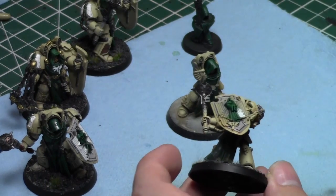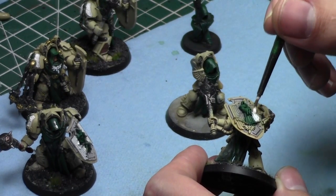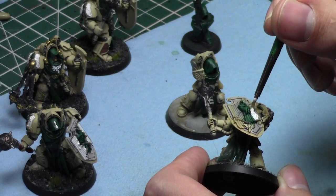The battle report this week, I think I might just delay it till next week. We'll see if I have time to edit it. It's a long battle report, so I might just put it up next week. We'll see.